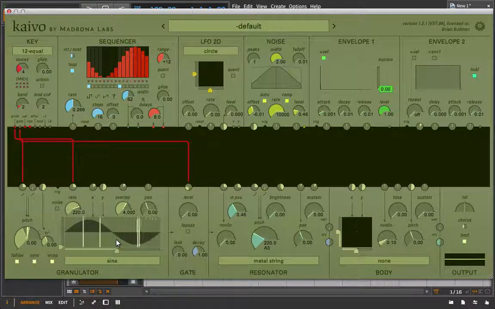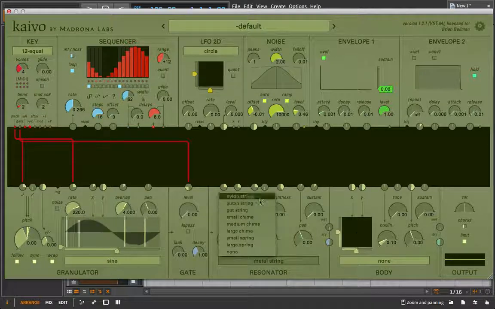And on this instrument, things are flipped on their head a little bit. Normally, what you'd expect to see is the sound generation stuff at the top and the modulation stuff at the bottom. Here, it's the inverse. So this is where our sound begins, and the signal flow is then left to right. So we begin at the granulator, go through the gate, then we hit the resonator. And so now, the light bulb should be going off in your head that this is physical modeling.